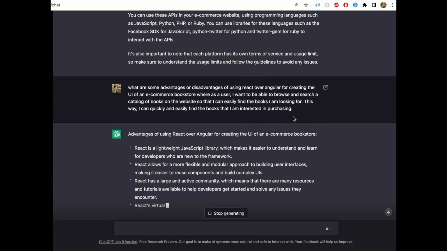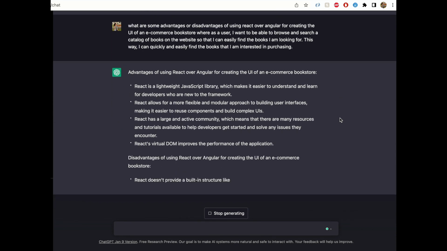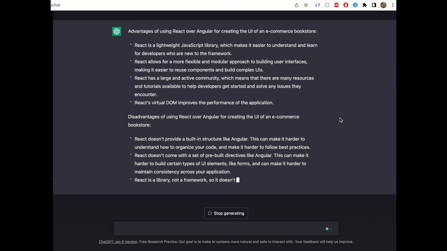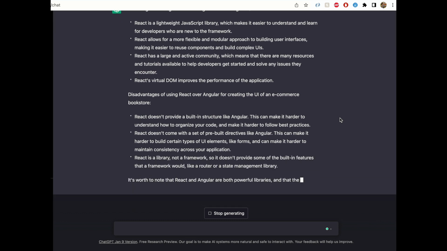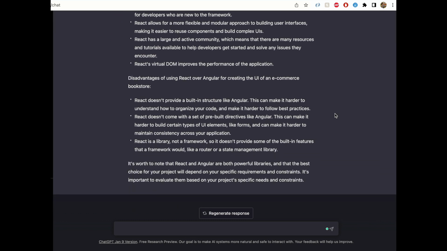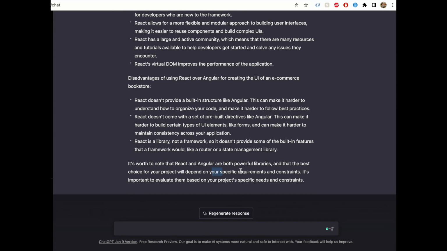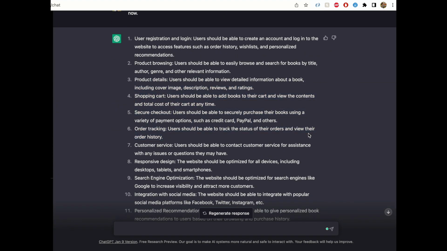Alrighty, although at this point I seem to be pretty satisfied with my ChatGPT experience, it's really going to help me build this online bookstore. But just to continue the fun, I kept on asking it random questions regarding the different front-end frameworks I can use to build my bookstore, and also which one's the best and the advantages of using one over the other, just to pick its brain.